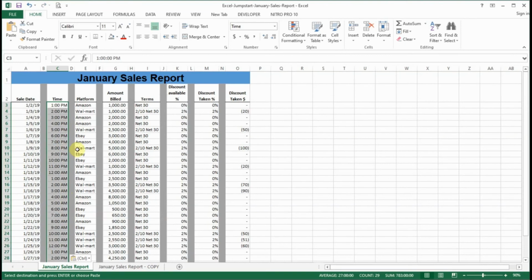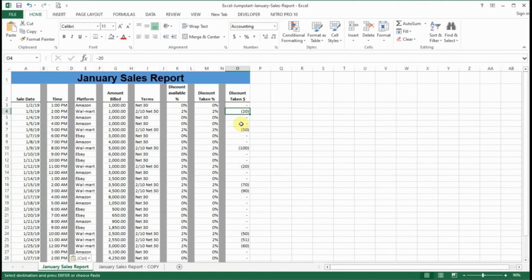Okay, so the next thing that we're going to get into is doing a little bit of formulas, some math formulas. Right now I have this discounts taken column, and it's got a 0 in there, negative 20 in there, negative 50 in there, but how this is really calculated is it's 2% of 1,000. I want to make sure that this has a formula in there, because say that I need to update some numbers here, I want this to update automatically so that I don't have to go back through and figure it out with my calculator and type the number in.